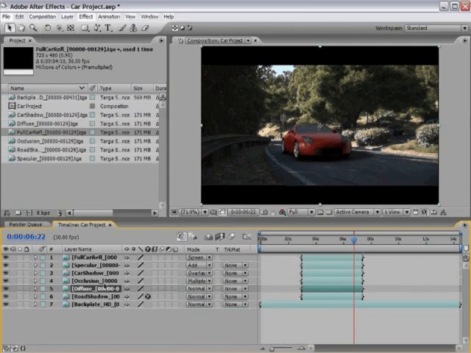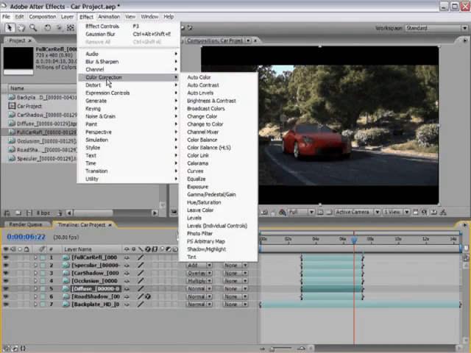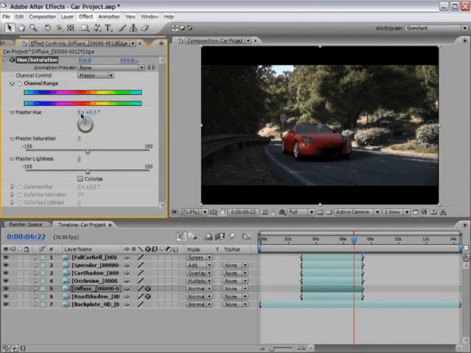You can also bring up or bring down the reflection, but the most powerful tool here by having these separated is the fact that you can take the diffuse layer, go to your color correction tools, and under hue and saturation, you can actually, in real time, adjust the color of this car. So if you don't like the red, you can do maybe something purple, blue, green, yellow, and you can also adjust the saturation. How bright or how dark is this? You can also adjust the lightness, the darkness, whatever you feel is going to make this more appropriate.